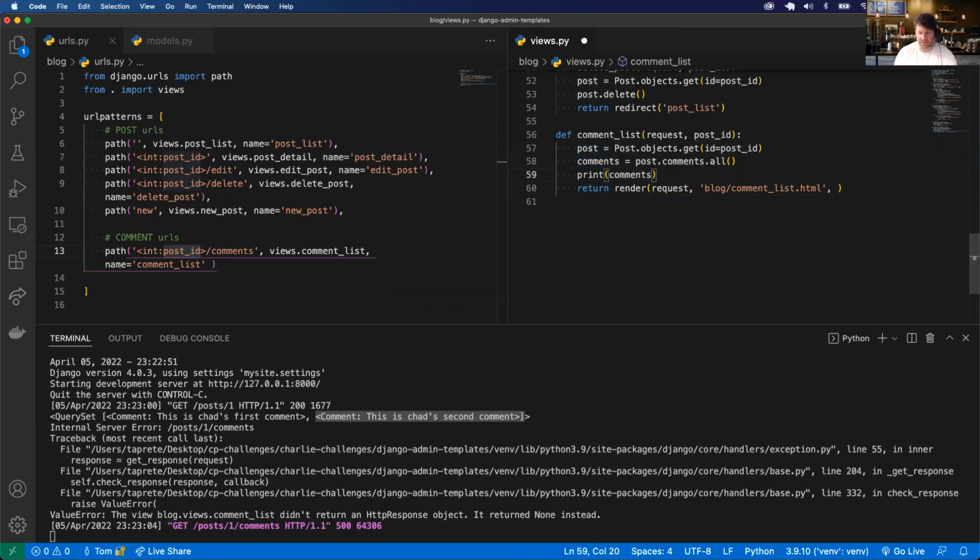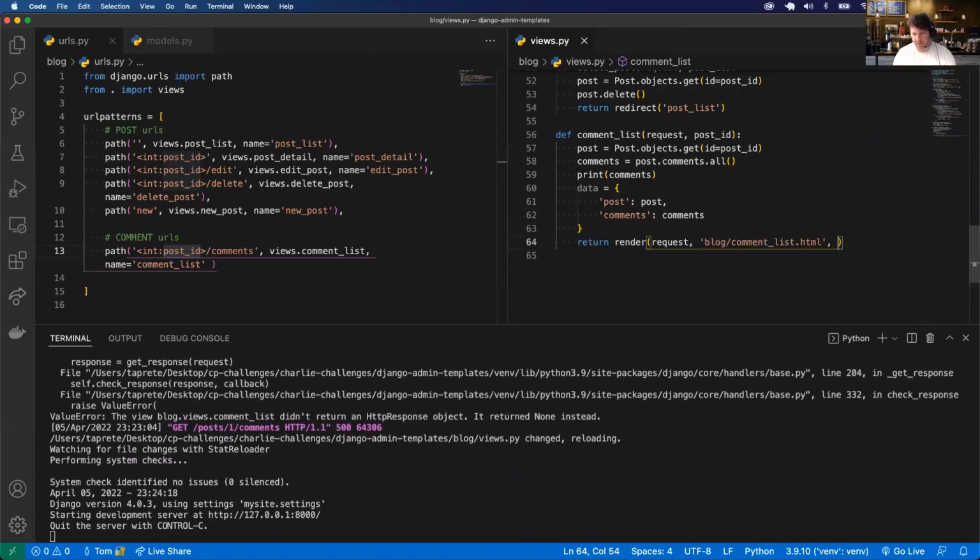And for the data, let's go ahead and pass in the comments and the post. So I can say data, post equals post, comments equals comments. And then just pass in that data.